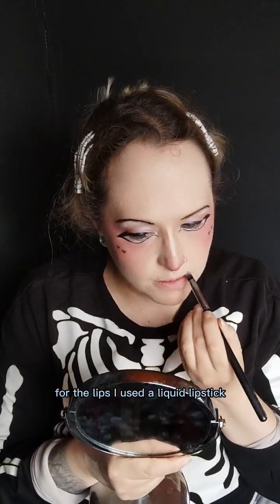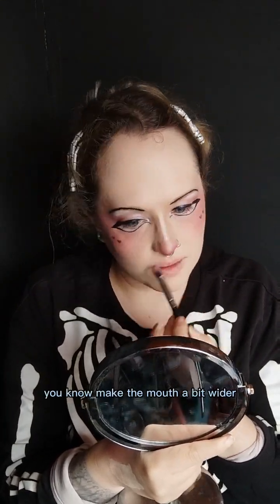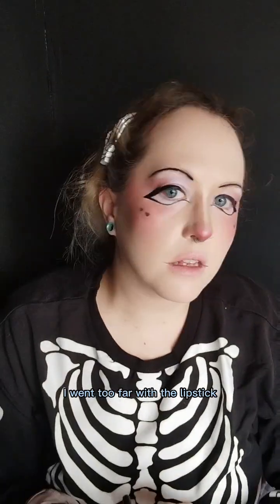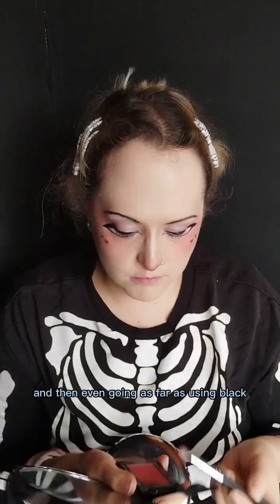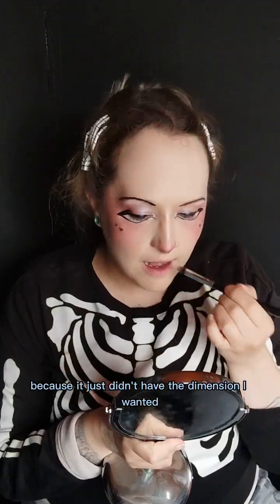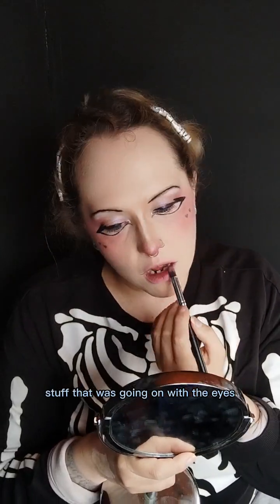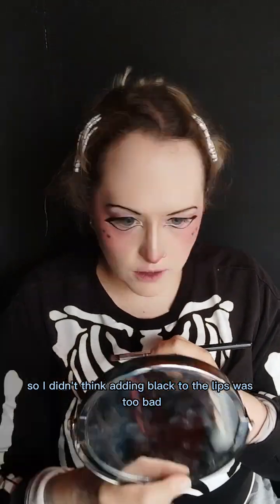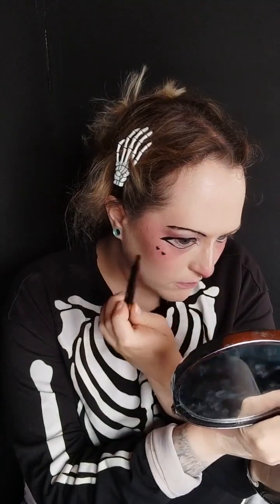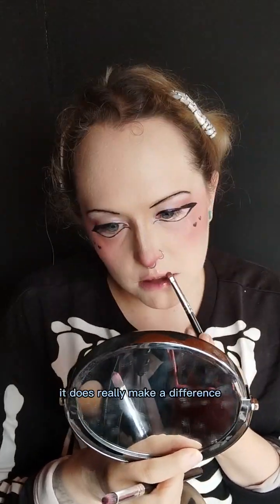For the lips I used a liquid lipstick — kind of close to my lip colour — and then added extra edges with a brown liner just to make the mouth a bit wider. I went too far with the lipstick so I'm just buffing it over with foundation to give it that gradient lip, and then using a dark pink on the inner. I even went as far as using black because it just didn't have the dimension I wanted, and it added to the cartoony stuff going on with the eyes. We've got some quite illustrative lines in the eyes, so I didn't think adding black to the lips was too bad. Gloss really helps add a lot of dimension to this, especially on lips that aren't really full — it really makes a difference.